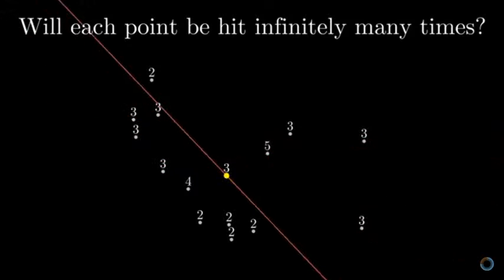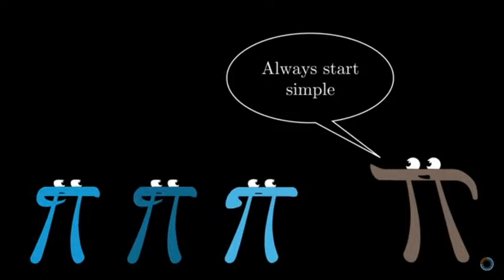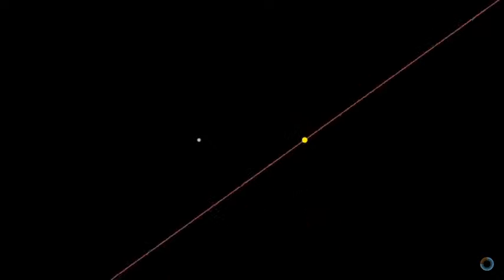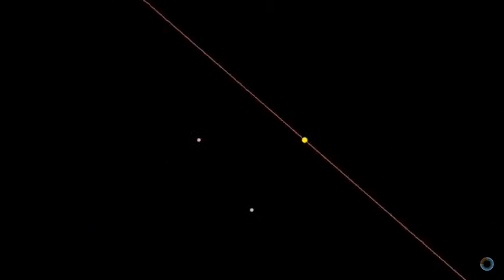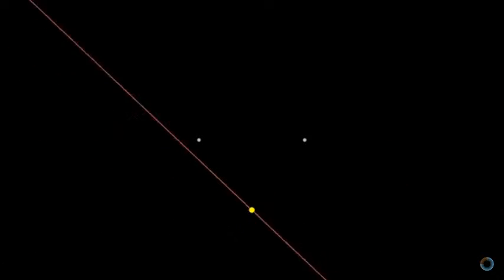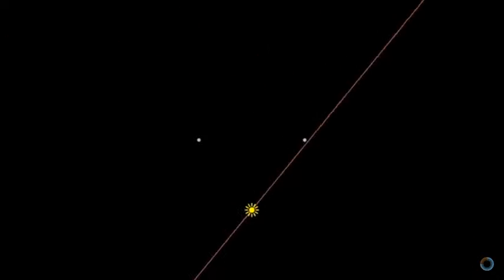The first step with any puzzle is to simply play around with it and get a feel for it. And it's always good to start simple and slowly get more complicated from there. The simplest case would be 2 points, where the line trades off between each point. And that works well enough. Adding a third point, it's pretty clear that the line will just rotate around them. It might not be entirely clear how you would phrase this as a rigorous proof yet, but right now we're just getting a feel for things. The fourth point is where it gets interesting.